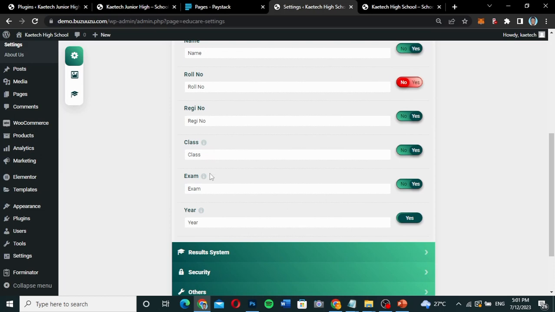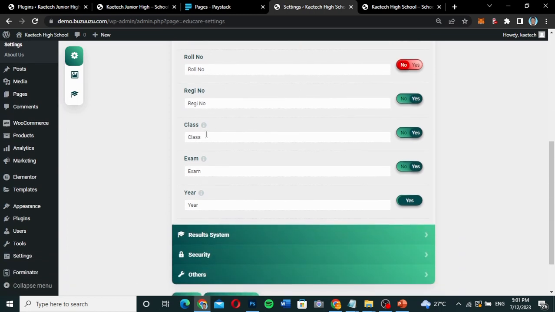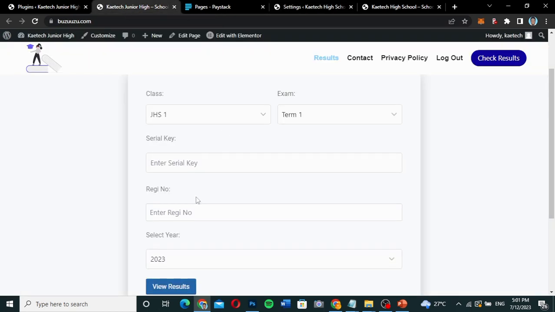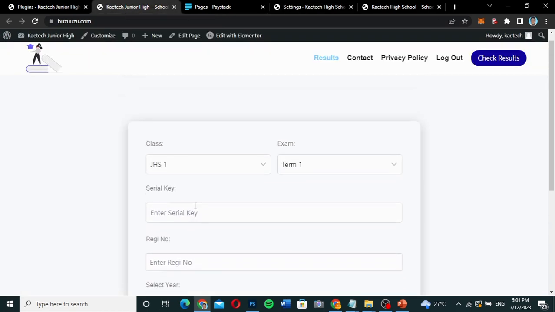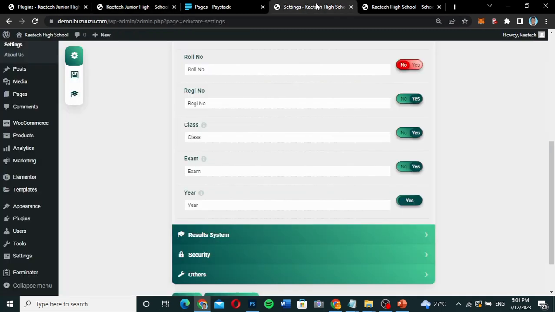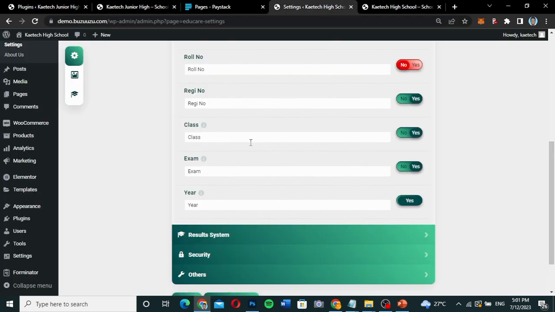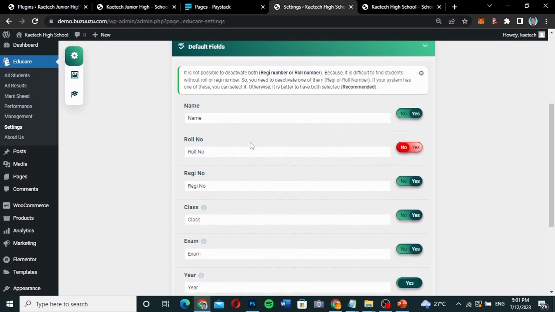So basically this is what you're gonna get. So all these ones are there: the name, the registration number, the class, the exam, and then the year. And this is where you're gonna get them over here. Okay, so this one is possible. Now, even though the name did not appear over here, this is basically what is supposed to be.